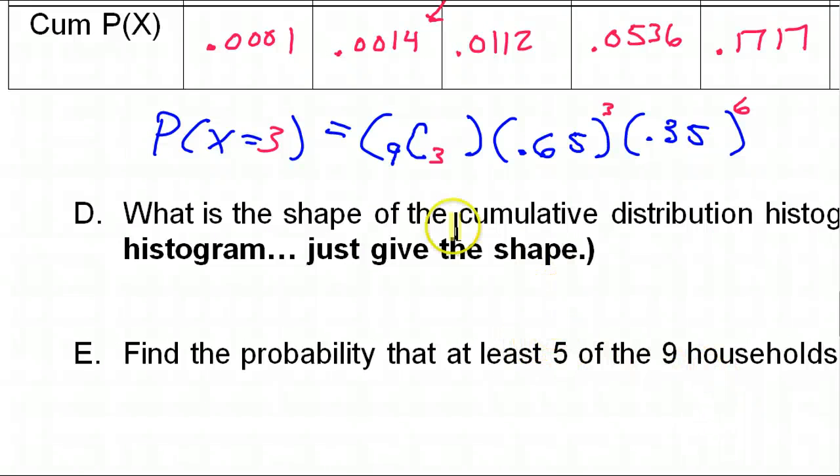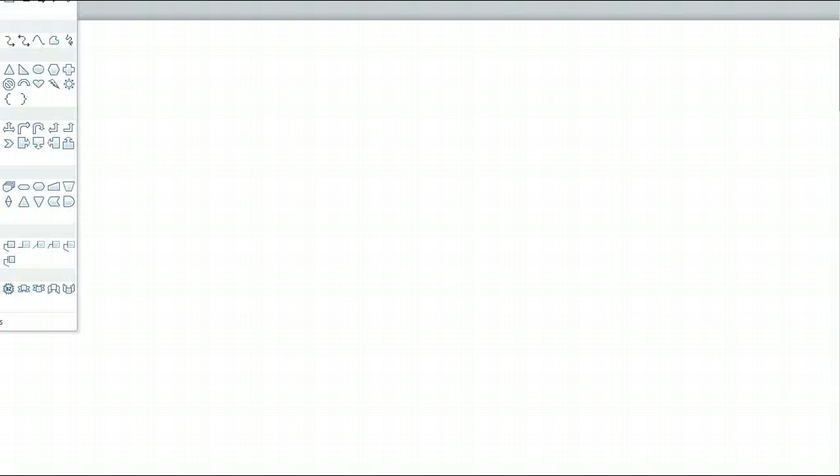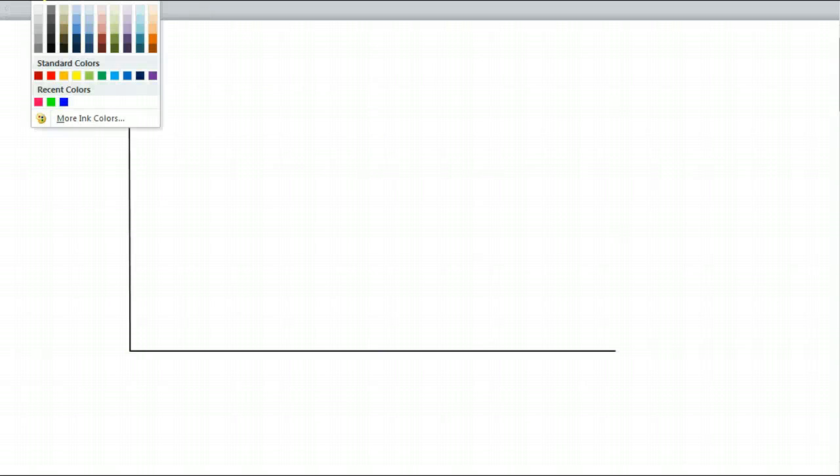Now, as far as the shape of a cumulative probability distribution, just imagine it. You really don't have to draw it. But just understand this. Our probability distribution was just getting bigger and bigger, right? So if you did do some kind of a histogram, it would have looked like this.